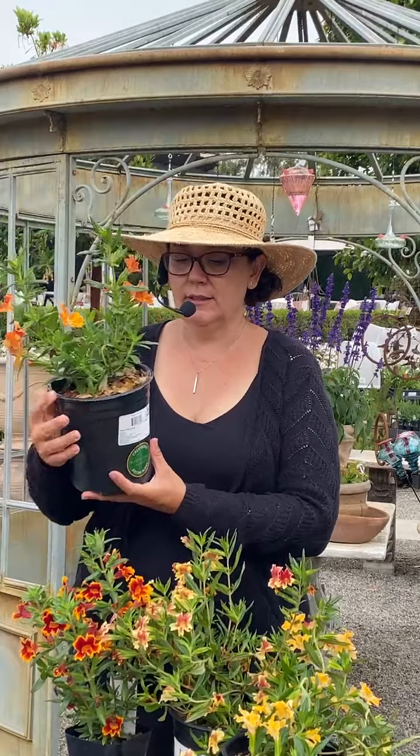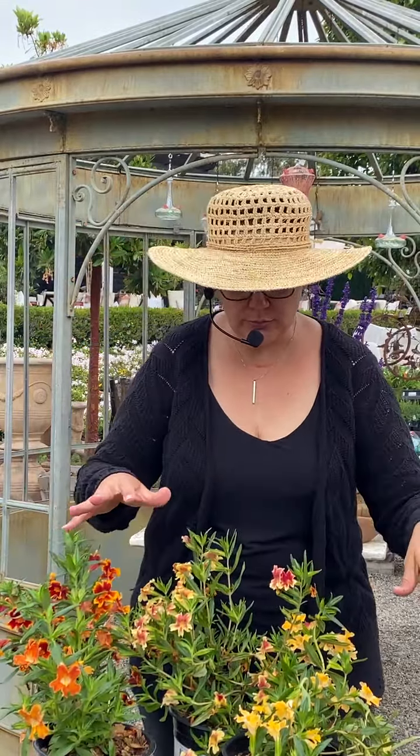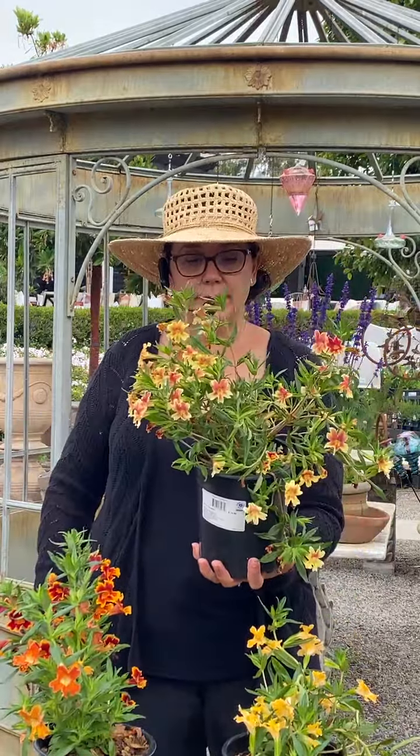This one is definitely going to be a little bit smaller here, 1 to 2, same width and height. Whereas this one can get about 2 to 2.5, a little bit bigger. This one can stay definitely a little bit smaller. Some of these are a little more sprawling in nature. I could tell this one instantly without even looking at the variety, but it's going to be a little bit wider than it is going to be taller.